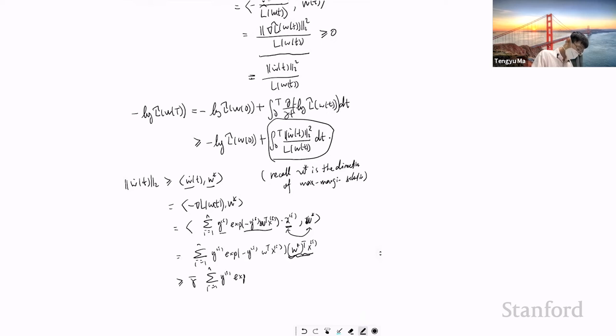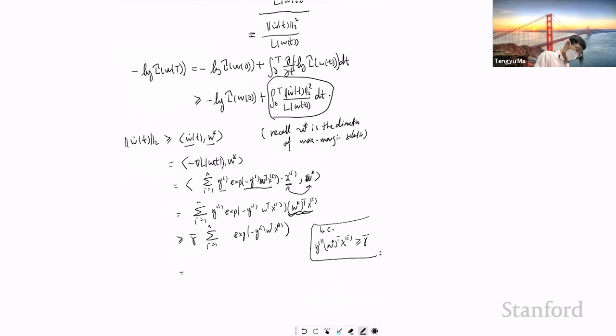I guess, let me finish it and let me explain. Because yi W star transpose xi is bigger than gamma bar. This is just because gamma bar is the margin of W star. So that's why every data point has a bigger margin than the margin of the data set. Gamma bar is defined to be the minimum over all data points. So, and then this is equal to gamma bar times the loss.